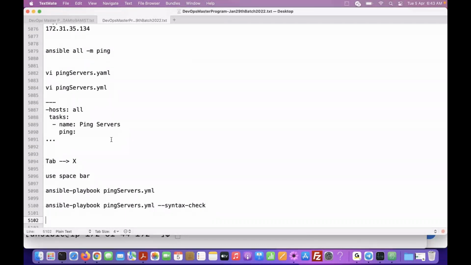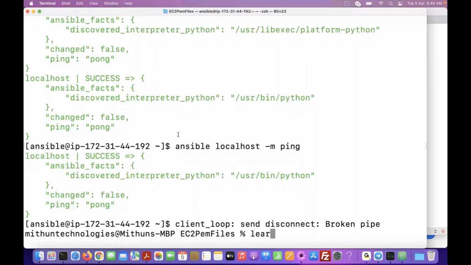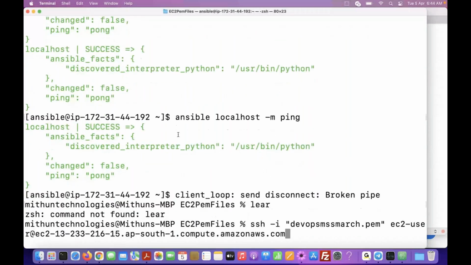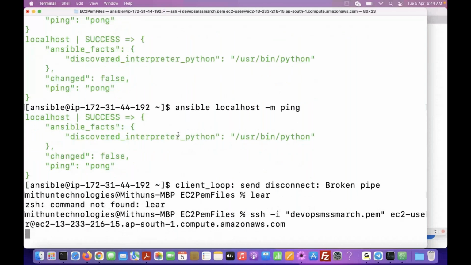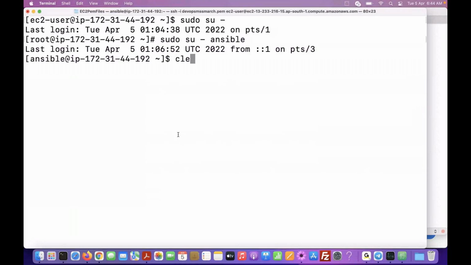Now, where are we going to write these playbooks, guys? On the Ansible server or host machines? Ansible server. Okay. I have already connected to that Ansible server. sudo su - ansible.